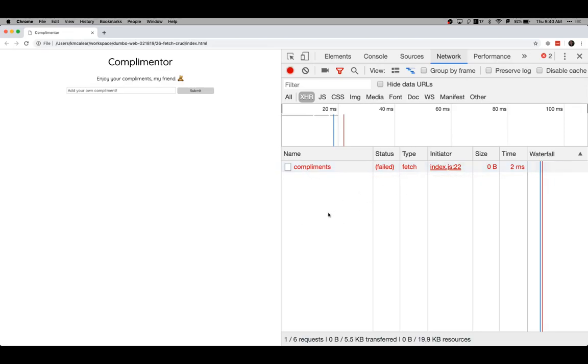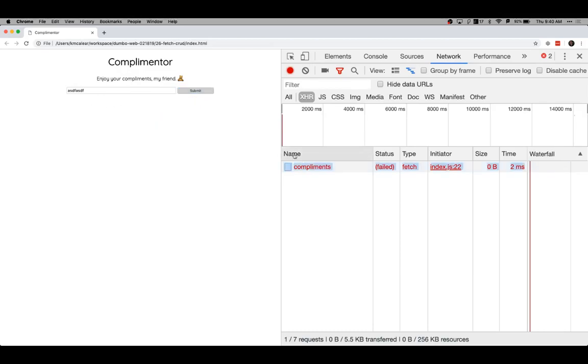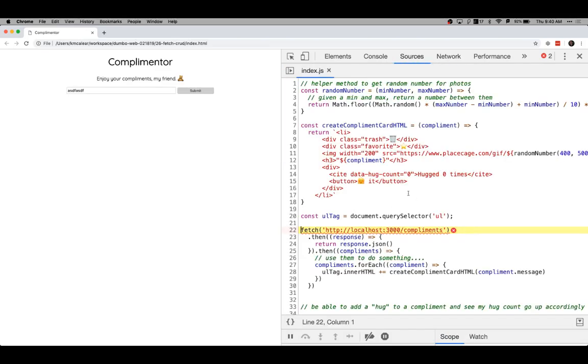This is what an error looks like in the network tab. I can still make stuff because it's not talking to the server, but the thing I was trying to get, all the compliments from the server, isn't working. You can see it's here, it didn't work. Cool, so this is just a way to check out errors.